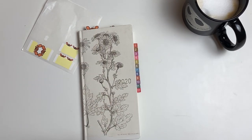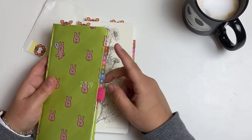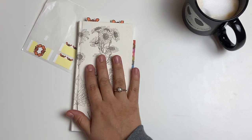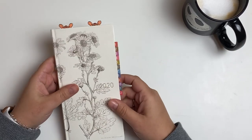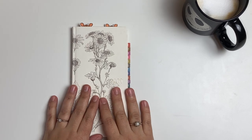But I also love the way they look, and I used these on my last Hobonichi as well for this year, and you can see the pops of color and the little monkeys. I just love it, so I decided to do exactly the same thing for next year. I just think it adds something special. So I really enjoy it, and I think they should be mentioned here on this top 5 list.